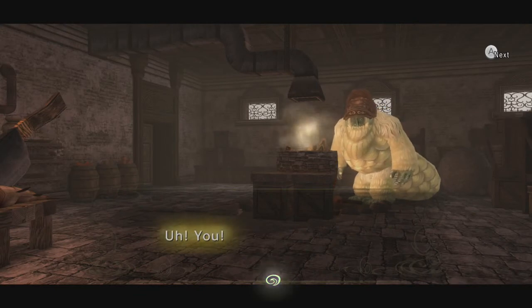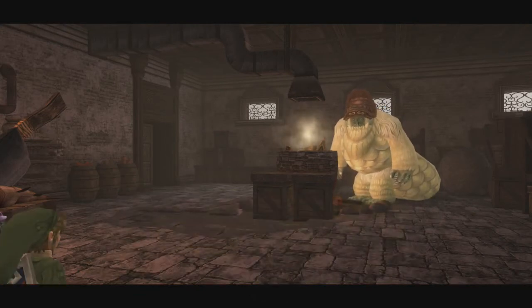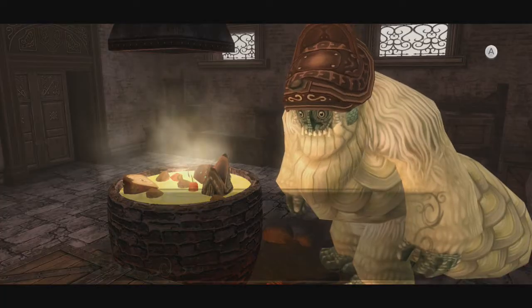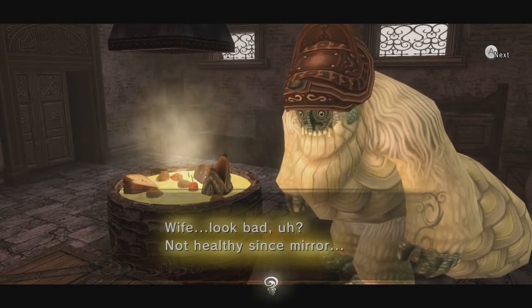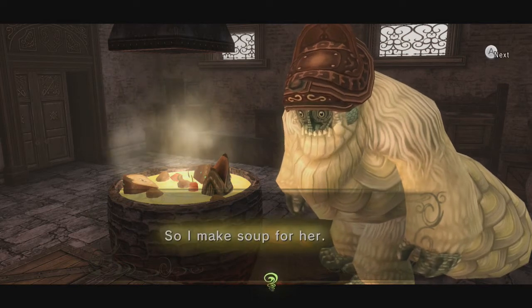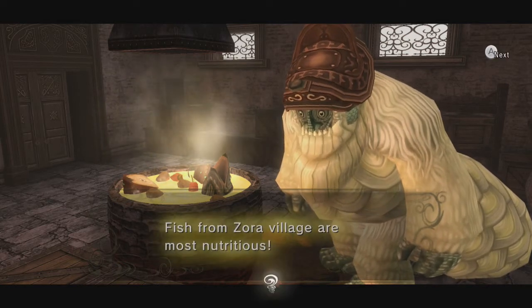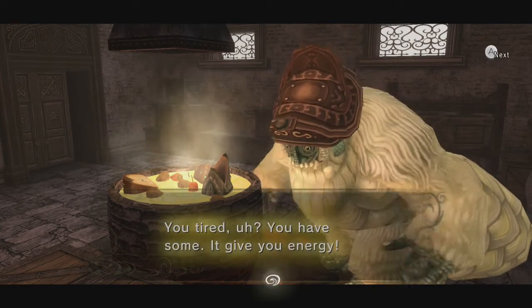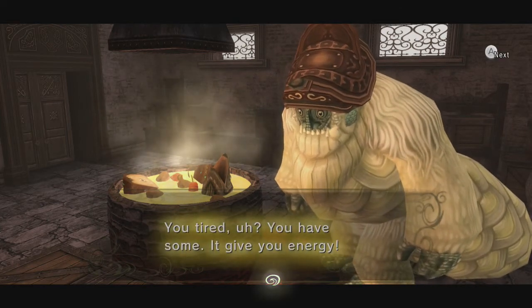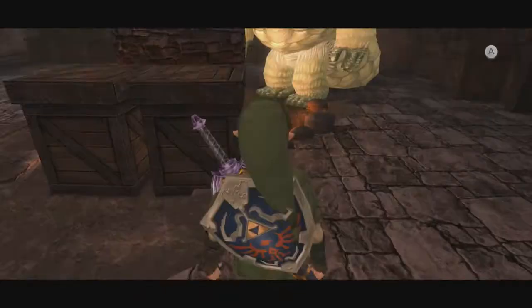Oh, you! There's your husband. Wife looked bad, huh? Not healthy since mirror, so I made soup for her. Fish from Zora River are most nutritious. You tried, huh? You have some? It give you energy.